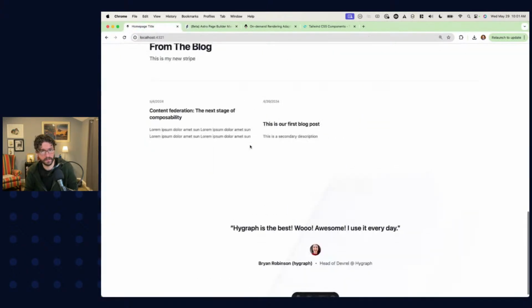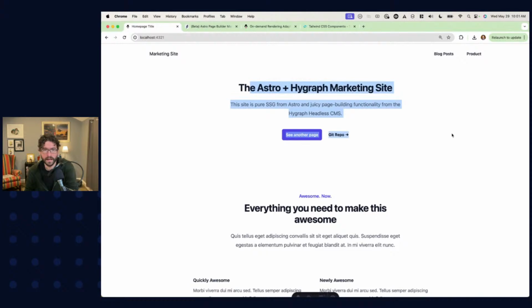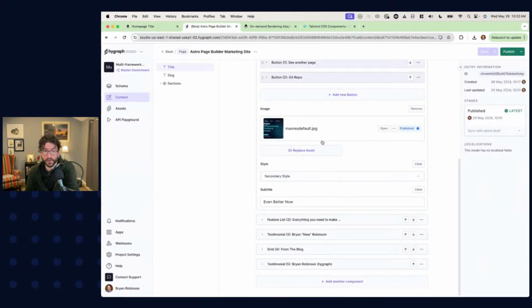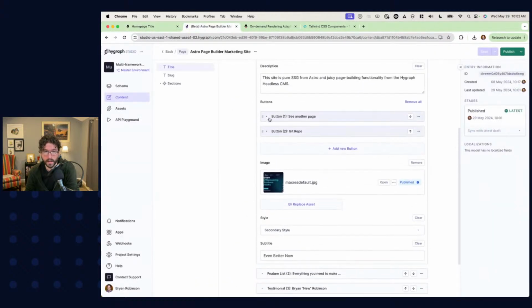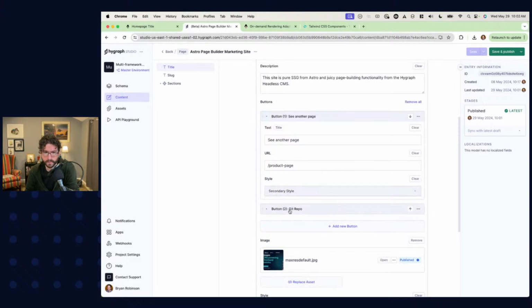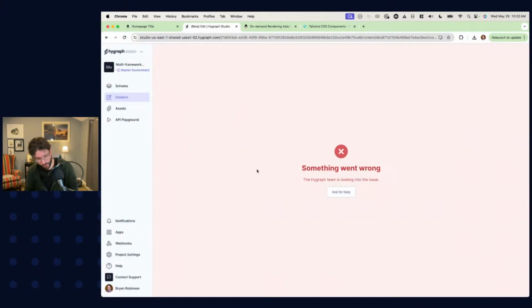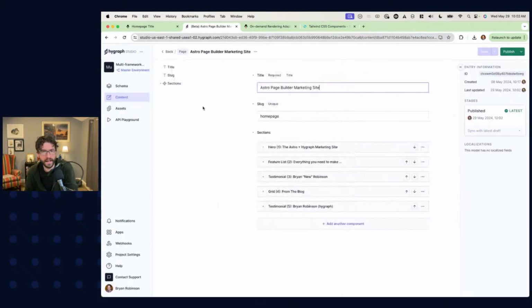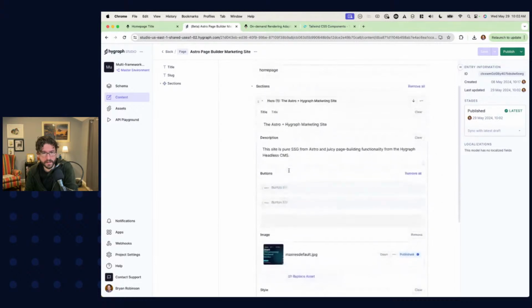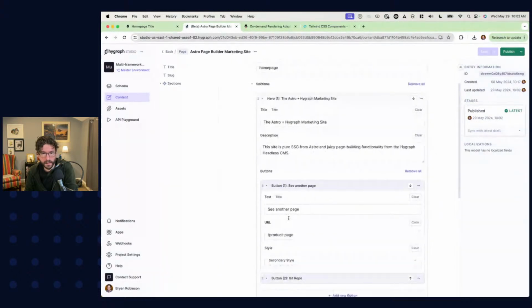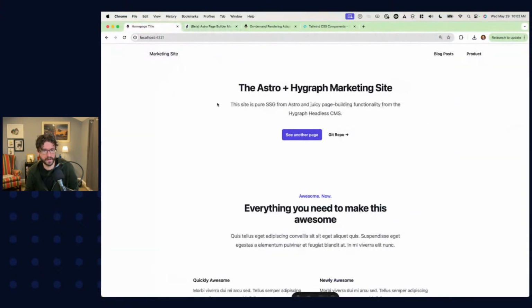Let's get that saved and get to the homepage. And you can see a very different style for this top section, all based on some different styles. You can see we've got the buttons, and the buttons themselves have those enumerations as well. So if we viewed this button here, we have a secondary style for it. And all of this is kind of giving options to editors. And it's all, something went wrong. Let's refresh that and make sure that it's saved. All right, see another page, secondary style. All right, it did save. We just had a little front end issue there.